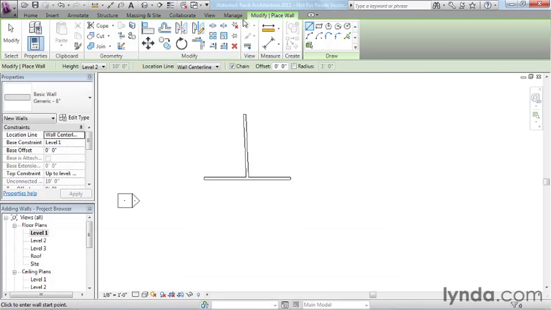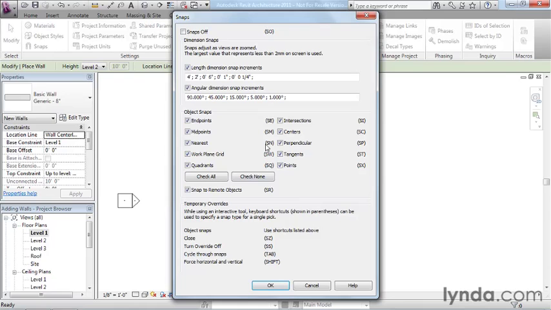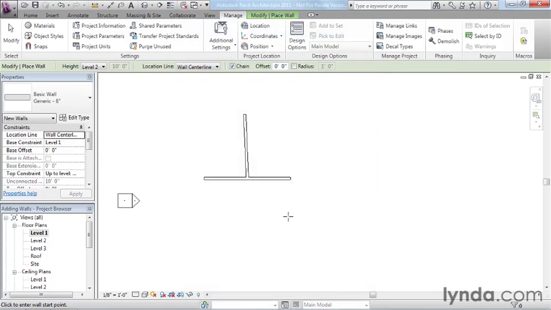So I do highly encourage you to open up the Snap dialog and pay attention to each of these hotkeys and memorize them, I guess, if you will, so that they become easy for you to use. So in summary, there's a few different ways that we can snap to things in Revit. This behavior works across the program. I've demonstrated it here in the context of walls, but it can be used for any kind of geometry. But you have your length snaps, which snap to certain length increments depending on your zoom level, your angular snaps, and your object snaps, which snap to key geometric points along the geometry.